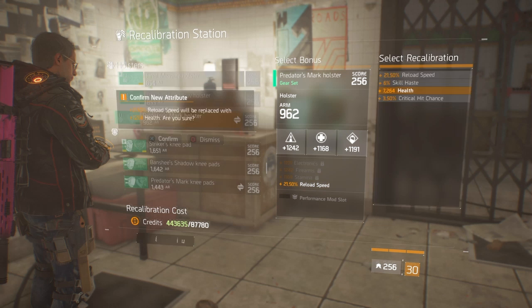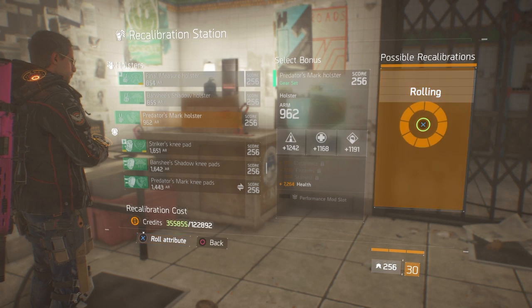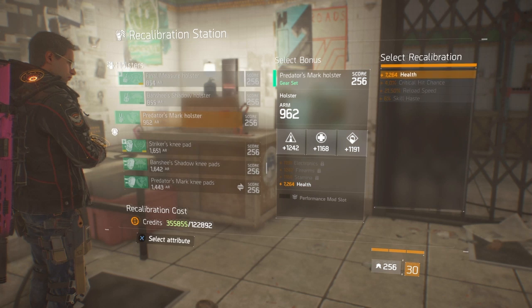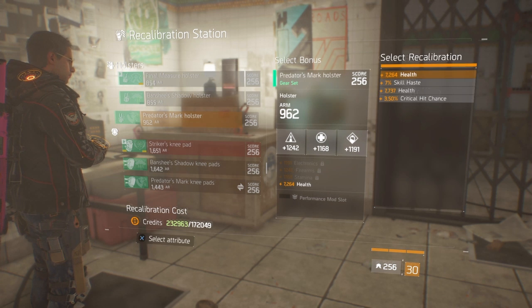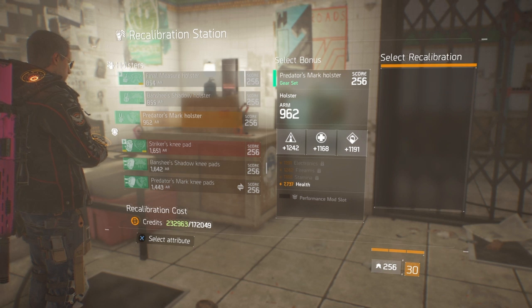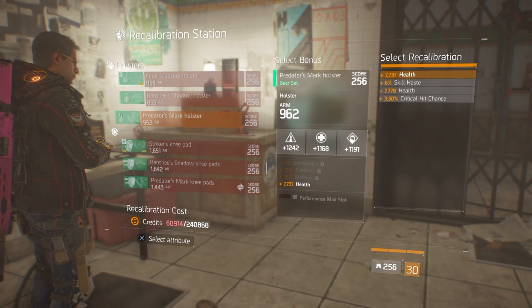Now, for these options, choose whatever you're going for. Health is the best at the moment, as I did say. So we're going to keep going for some health and see how high we can go. And then we roll between 3 to 5 times just to see what the chances are of you getting higher. It's not always constant you go higher, but it can take a lot of rolls, so make sure you keep the money. That is mainly what the credits are used for when you're at this sort of level.